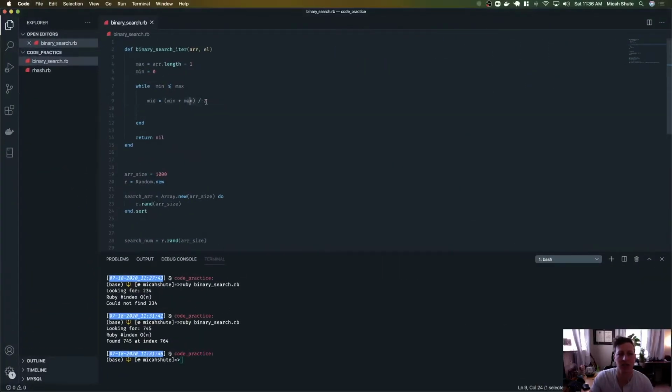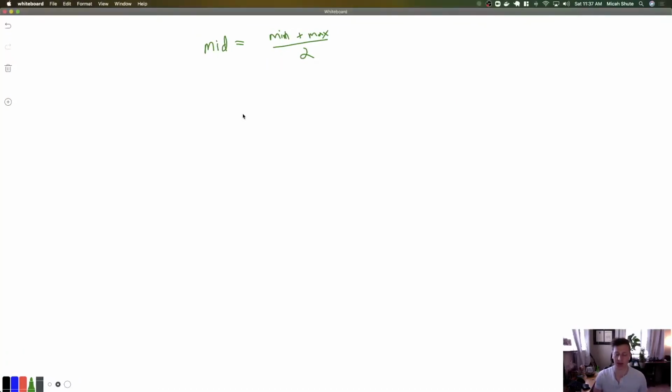In Ruby, this division right here, if I'm dividing two integers, it actually does integer division. And what that means is that it's going to chop off any decimal point. It's not going to care about it. It could be 3.999999999. Doesn't matter. It's going to chop off all that and just give me back 3. Okay? And that's going to be useful for us here because it's going to give us whole numbers, which is what we want when we're looking at indices of an array.